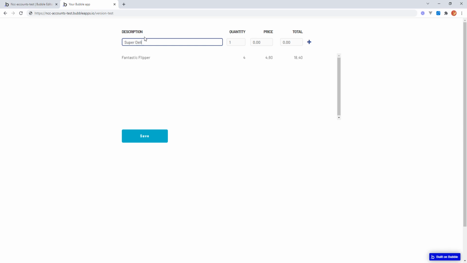Super delicious pie. Tell you what, we'll have a baker's dozen of those. Okay, and we'll add one more. I'll tell you what, we'll have another wicked widget. Cool. So we've got 3 items on there. Let's make sure it clears it. Cool, and it did it right as well. Did it at the right time.